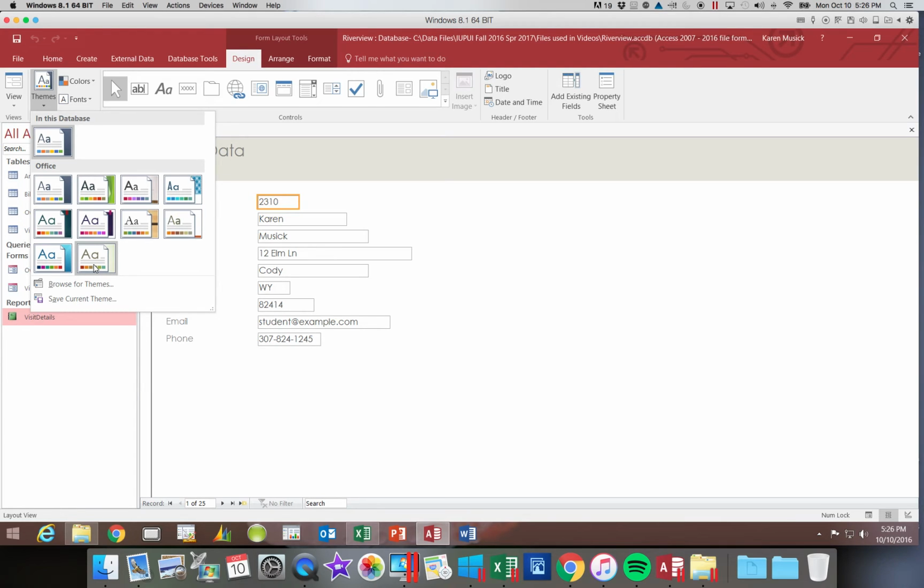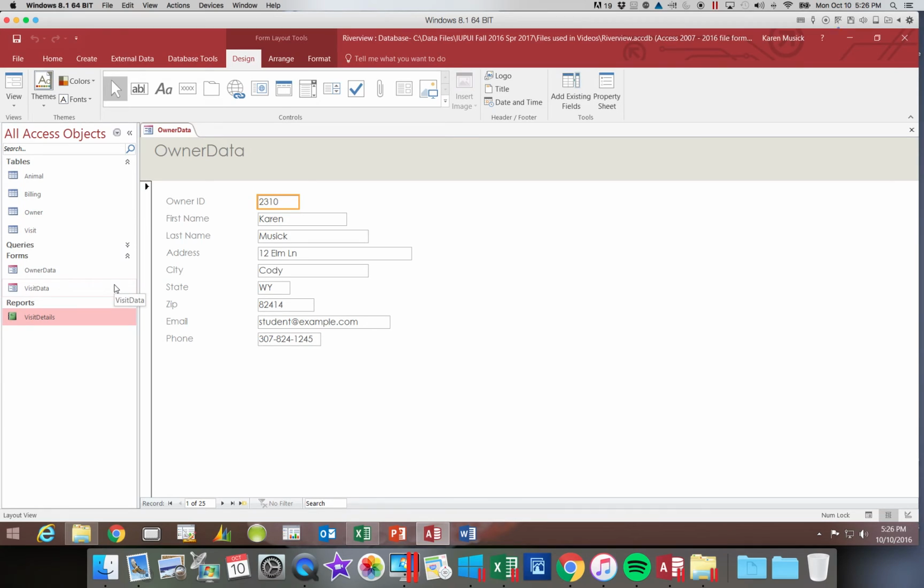I just want this object. So you're going to do a right click on the theme, and you're going to say apply the theme to this object only. And you can see the colors changed and the fonts when we applied the new theme.